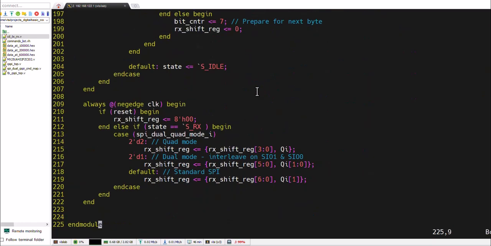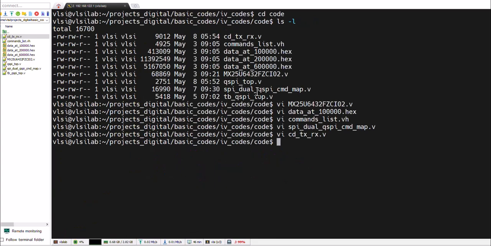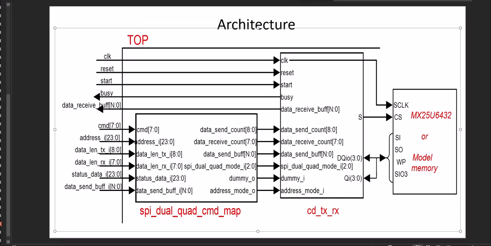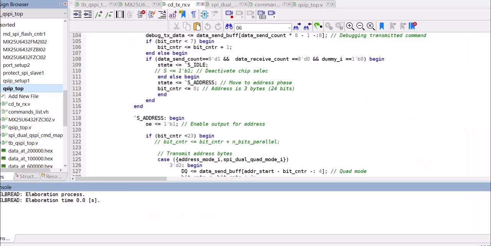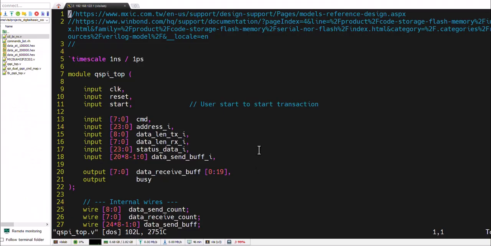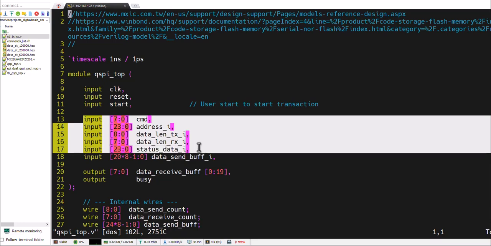Okay, moving back to the top. Actually, the top is nothing but our same architecture diagram arrangement. Exactly, we are mapping these things into this top. These are the inputs. These are also inputs: command, address, length of TX/RX data.